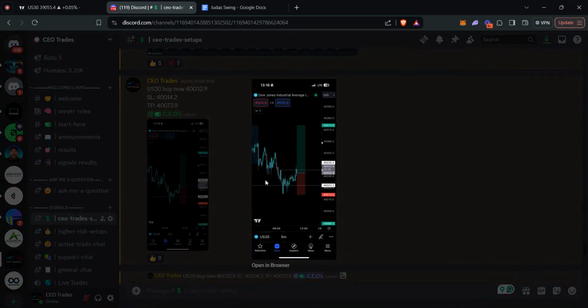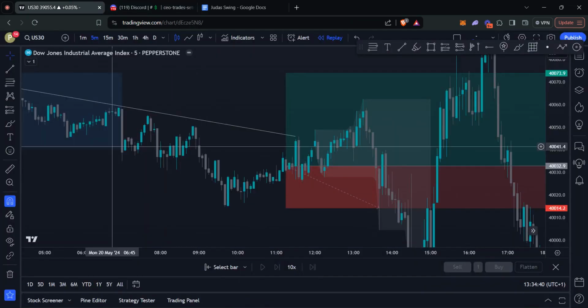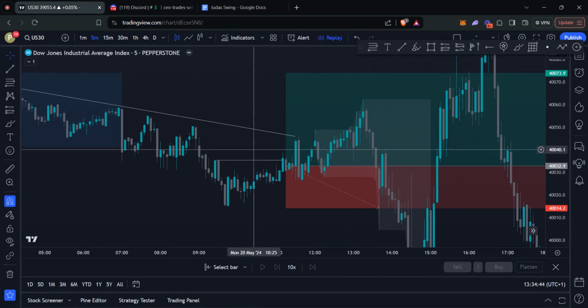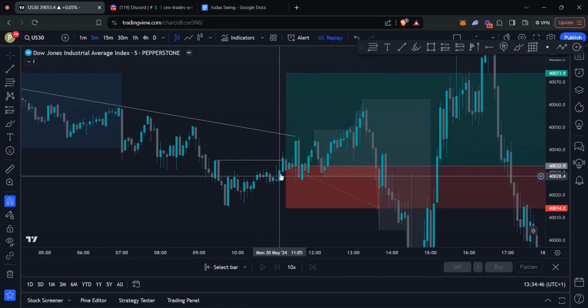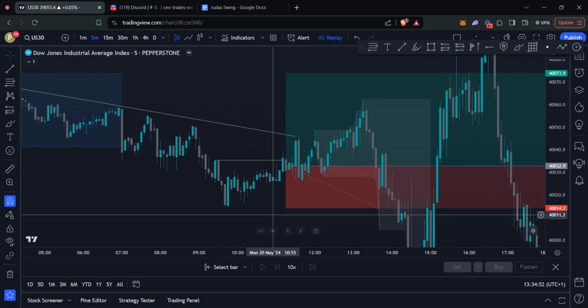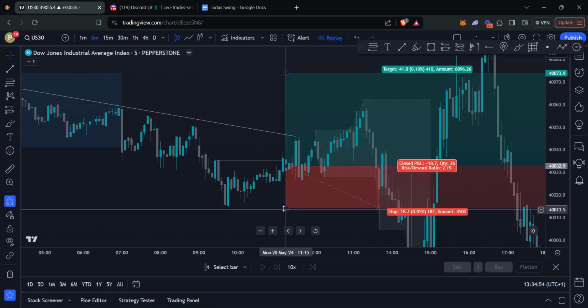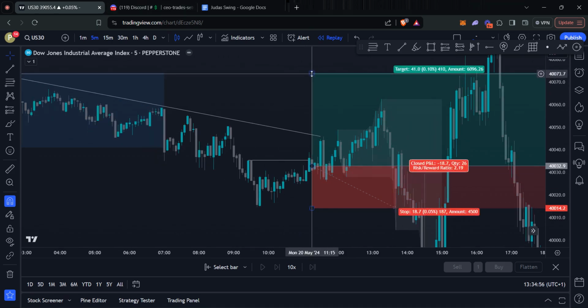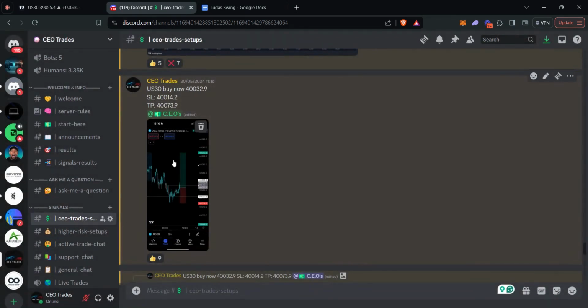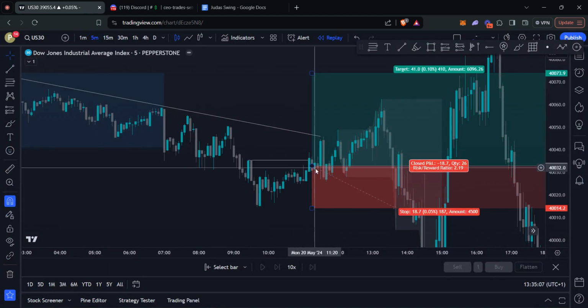Right. So once we understand this, we come back into the Discord. We can see right here is where I identified the markets to give us that market structure shift. Once we get this, we identify our order block, which is right here. We take the entry at the order block, and then we put our stops at the local low. We put our TP at the opposing liquidity, which is all the way up here. So then I sent this trade into the Discord for everyone to be able to take with me. I said US30 buy right here.